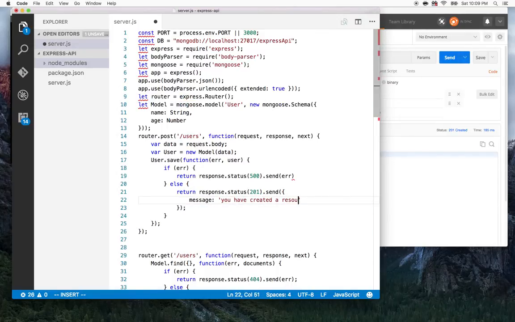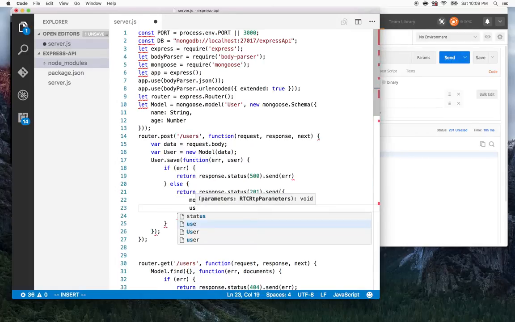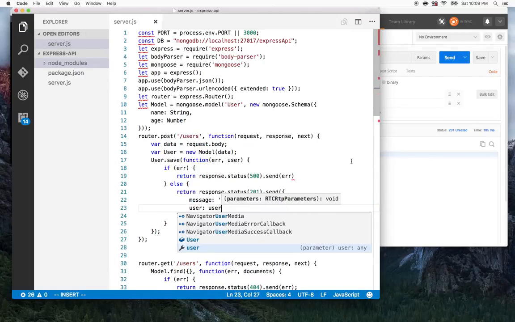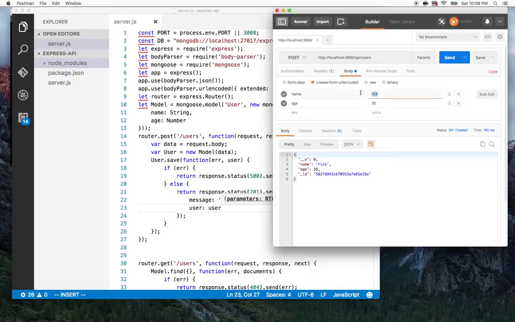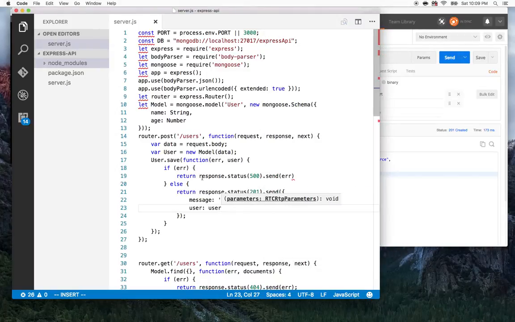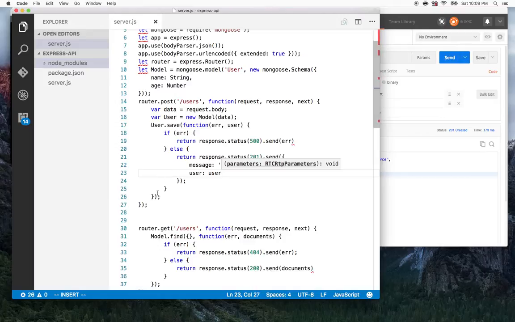And we could also give it another value, which is just the user. Let's try this one more time. So we have Rick, maybe we have Robert. Let's send this. And so now we have message, you've created a resource, and a user with all the document information. So we need to build out a few more routes.